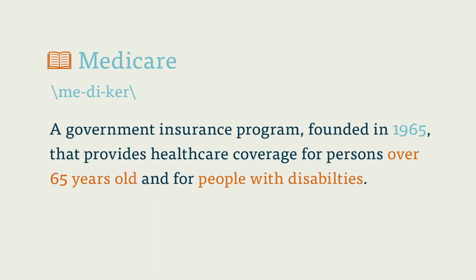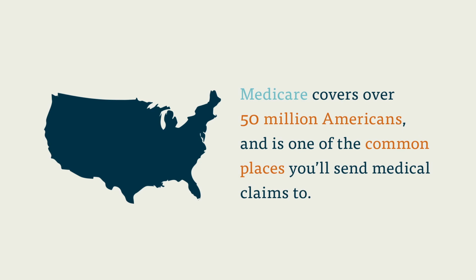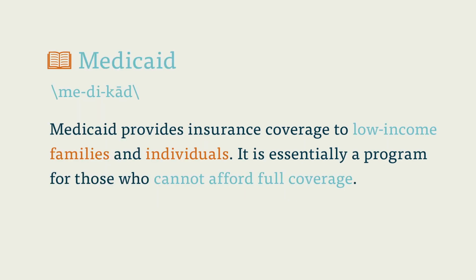Medicare, a government insurance program founded in 1965 that provides healthcare coverage for persons over 65 years old and for people with disabilities. Medicare provides coverage to more than 50 million people in the United States today and is one of the common places you'll send your medical claims to.